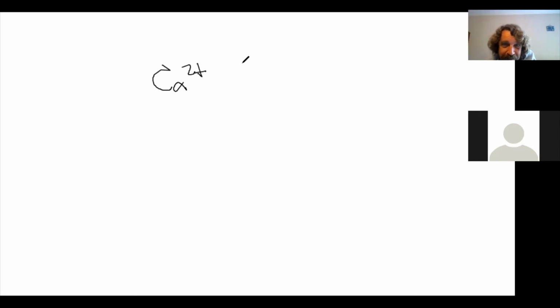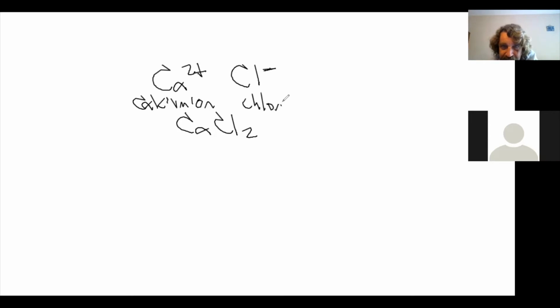So for instance, if we have calcium ion, which is a metal, and we have chloride ion, which is a non-metal, to add these two together, we want them to add up to be 0. So that means that, hopefully from seeing this, you probably see that we need 2 chlorines to balance out 1 calcium, right? Like so. Now the number of atoms in an element, we'll use a subscript to represent that there's 2 chlorines in this. Okay. This right here is calcium ion, and this is chloride ion. And so this compound would be calcium chloride.